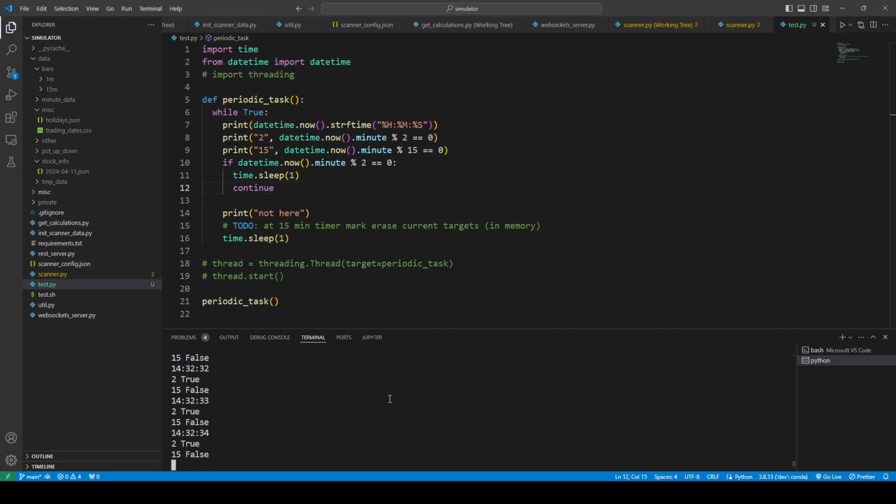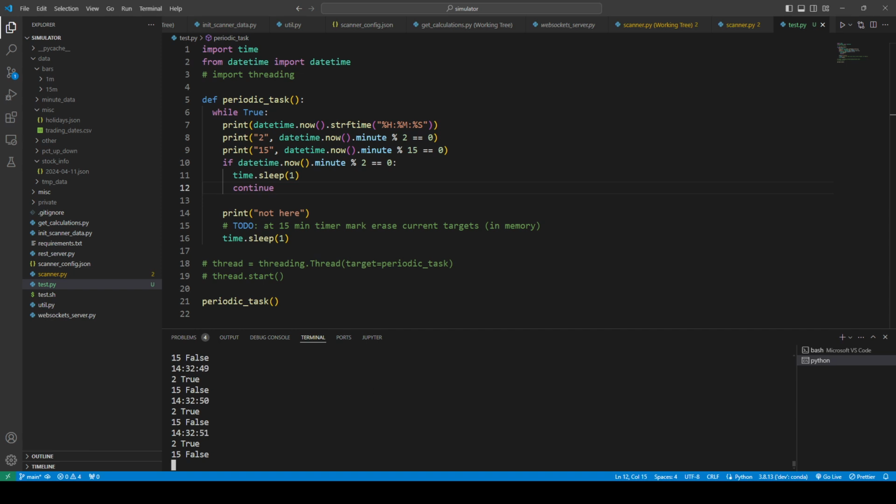And then when it switches over to the next minute, we should see it again. We should see not here, not here, not here. And that's basically all I have to do.